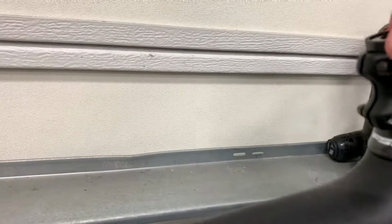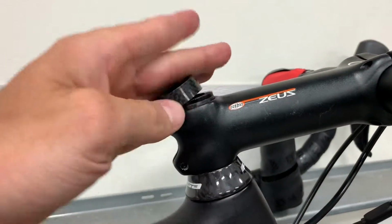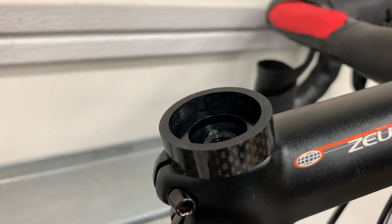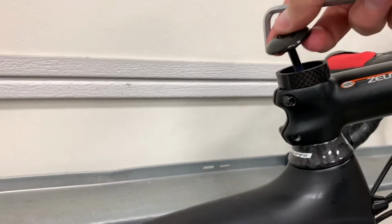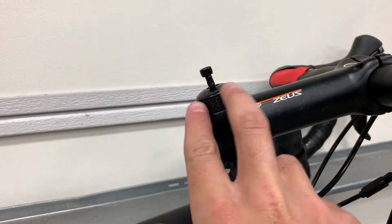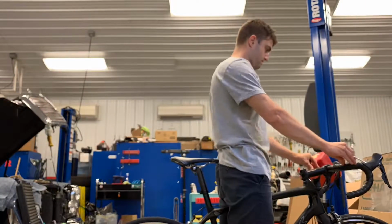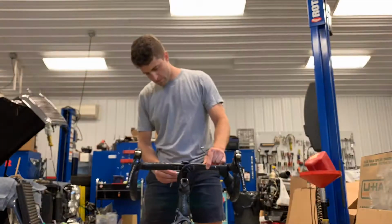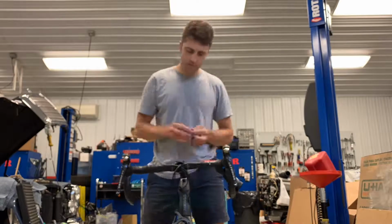So what we need to do is use a bigger spacer to get it started. We're gonna use this 10 mil, and you can see it has plenty of space, so the top cap is not going to bottom out. I will set the compression with this spacer, and then once I do that, tighten down the stem. Now I can undo this and do whatever I want with it. So I get the handlebars straight, and then I tighten the top cap to what I want the tension to be. Then I tighten the stem bolts. Top cap first, then the stem.